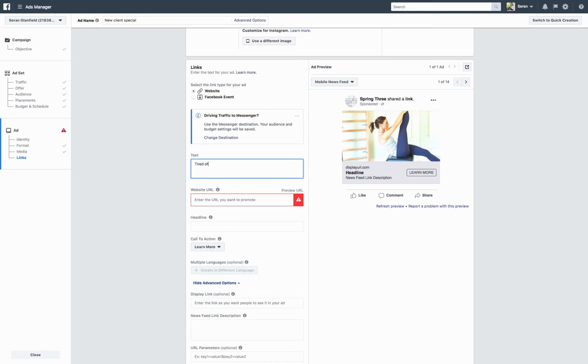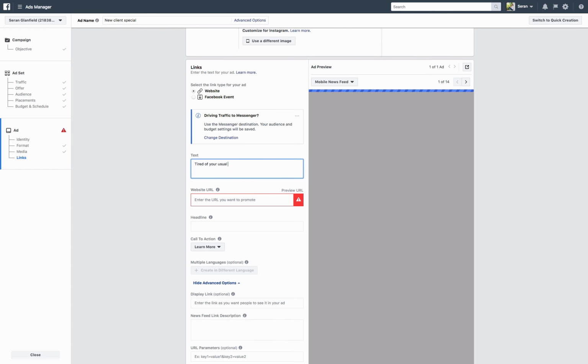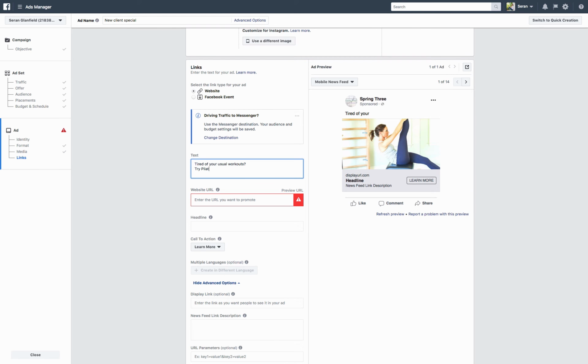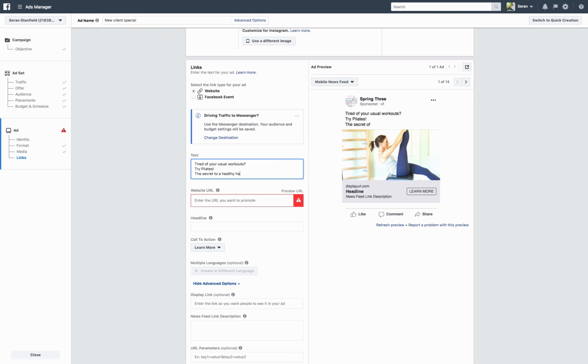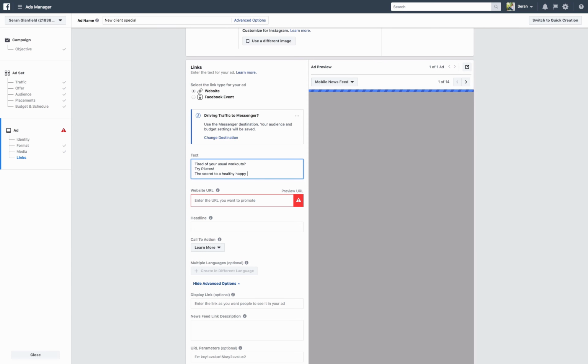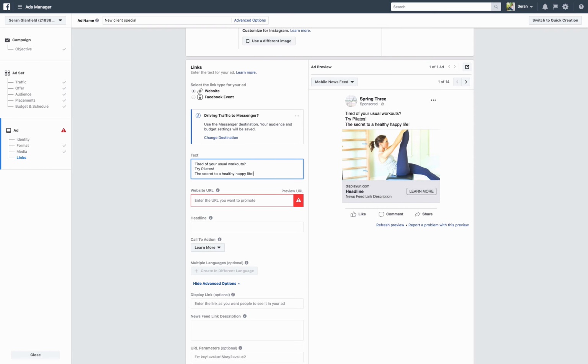Let's see, tired of your... So something, maybe perhaps a little bit more thoughtful than that, but something to that effect.